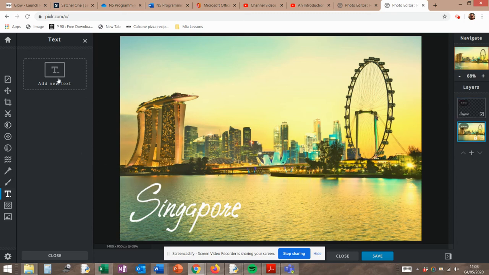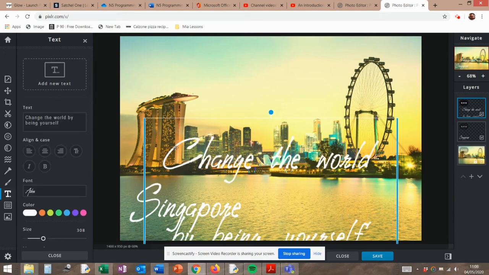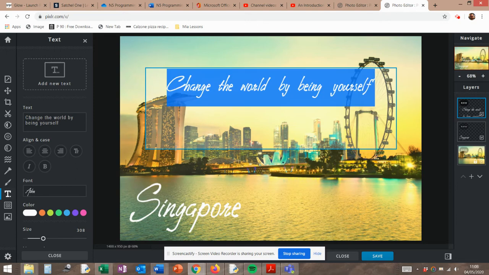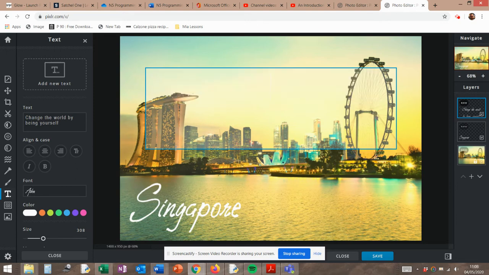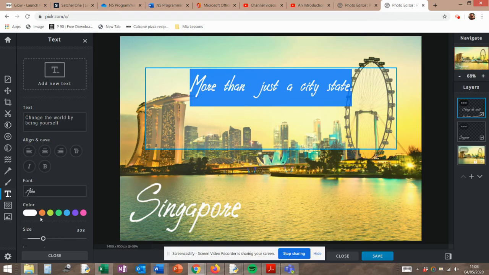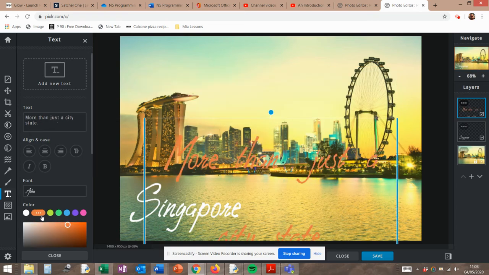And then I'm going to add in another piece of text, just with a little slogan. Because this is a postcard, a little bit of advertisement, I'm going to just add in a little bit in there. This time I'm going to change the color a little bit in this. That's fine.